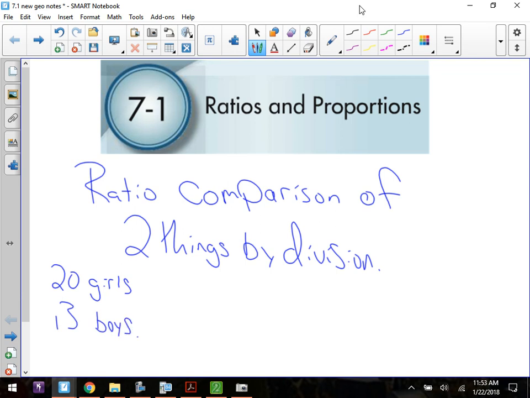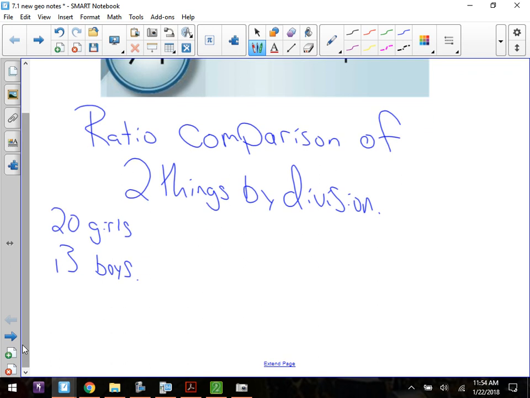So if you look at it, you want to talk about the ratios of girls to guys. If you say girls to guys, what number goes in the numerator? Girls, and what goes in the denominator? It's that simple. So your ratio would be 20 to 13, or sometimes they'll say this. Those are all written ways of writing ratios. I know you have all seen that, but it's not anything too crazy.